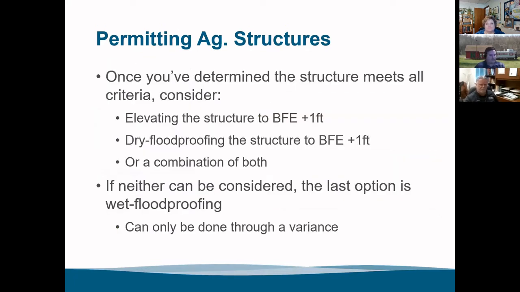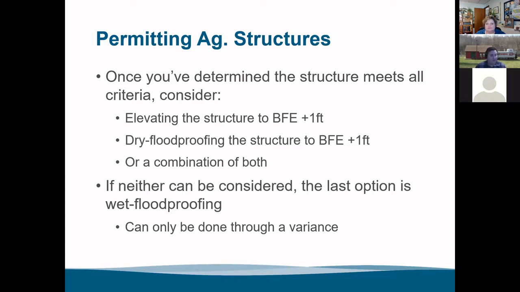So you've received this application from an individual who's proposing an agricultural structure on their property in the floodplain. If you've determined that this agricultural structure has met all of those requirements and is low damage potential, all those kinds of things, once you've determined the structure meets those criteria, first you want to consider elevating the structure, right? Elevating the structure is your most surefire method to protect a structure from flooding.